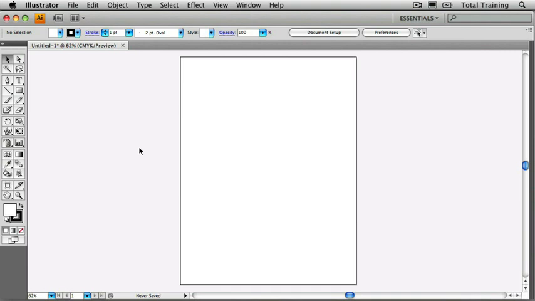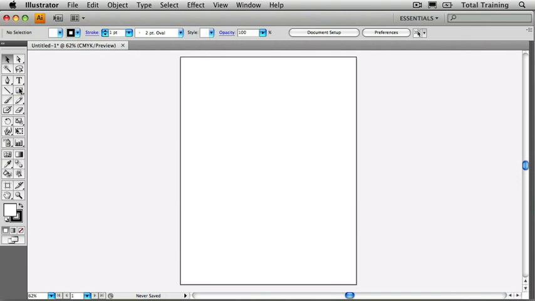All right, so we're ready to get started drawing some shapes here inside Illustrator. Now, what I've done is I've created a brand new 8.5 by 11 document. Go ahead and do the same if you're following along here. And the other thing that I did is I hit Shift-Tab on my keyboard, and that, of course, disables the panels that I had over on the right-hand side of my screen. We're not going to use any panels inside this chapter here, so go ahead and do the same if you like. I'm going to start things off with the Rectangle tool.